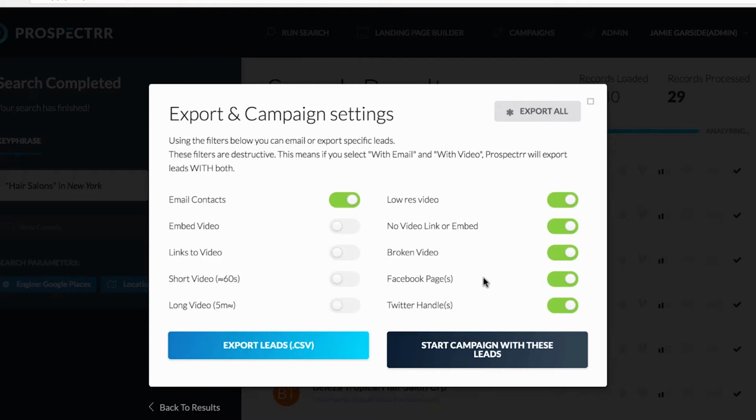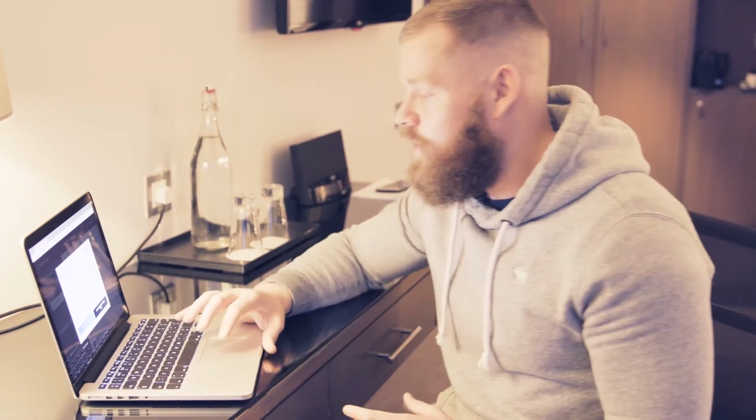If you've ever run Facebook ads, for example, you'll know that you can literally target and categorize your Facebook ad to the people you want to target based on their interests. We're kind of doing the same thing here. I'm going to be able to write an email now to these businesses, and I'm going to be able to talk to them because I know, as if I know their businesses. And I've not done any of the work, Prospectrr has. So let me show you.